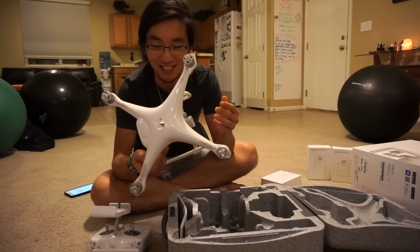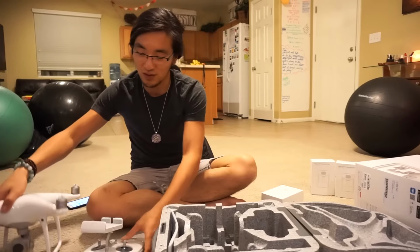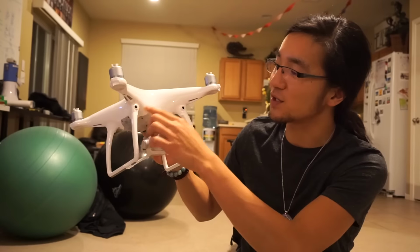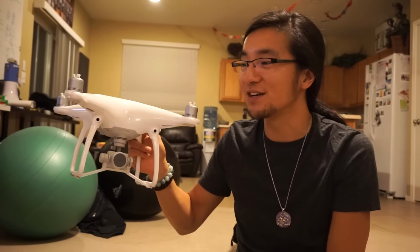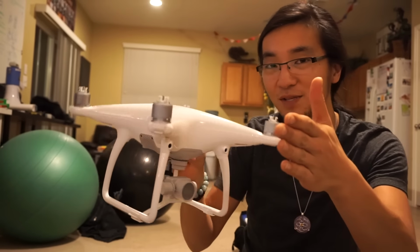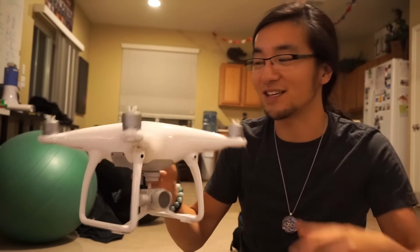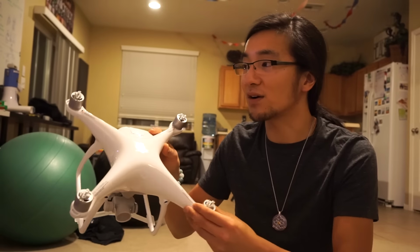This new chassis feels super solid. Everything is really sleek. Controller is very similar to the previous. Battery charger looks like an Apple product. It's featuring two cameras on the front and two cameras on the bottom, which allows this Phantom to pretty much fly by itself. It knows when an object is coming up close to it, and it'll stop itself and prevent itself from running into things. The optics are supposed to be better, the gimbal is supposed to be more stable, the battery's supposed to last longer, and it's supposed to be faster.